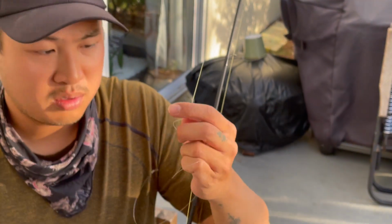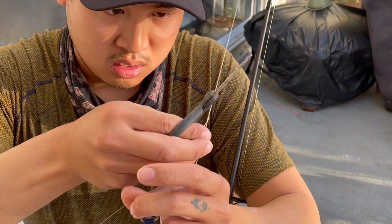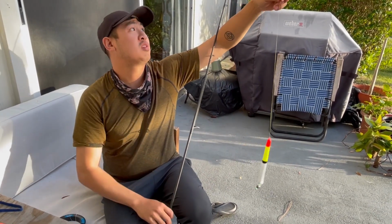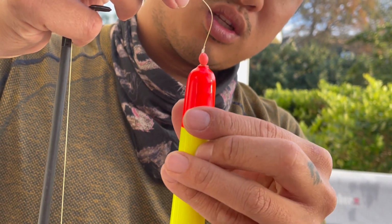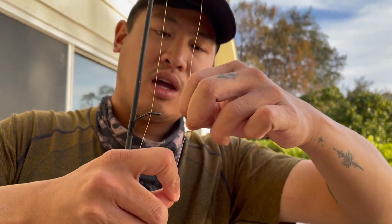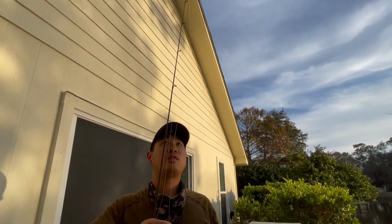That's the bobber stopper. Now we're gonna trim it. Make sure you trim it nice. And yeah, it takes a little bit to set up the float rig, but it's so useful that it's worth it every time. So now look, you see this knot right here? This bead will stop right at that knot, and that's how you set the depth. And this knot also slides. I can move this knot from here to up here if I wanted to, and that's automatically 2 feet deeper.